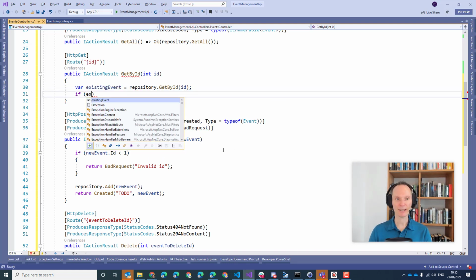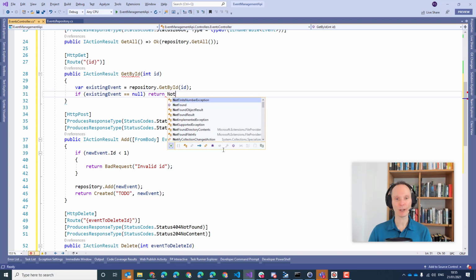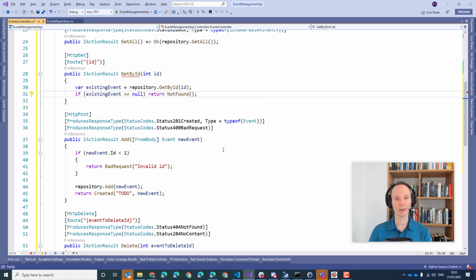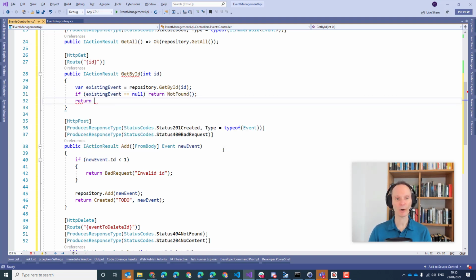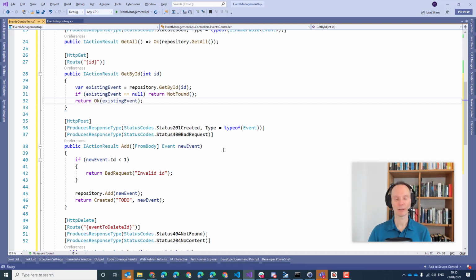If existing event equals null, we will return not found. Otherwise, we return OK with the existing event. Get the idea? Not difficult, is it?